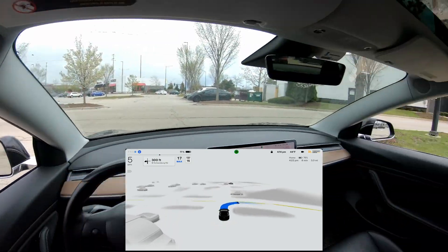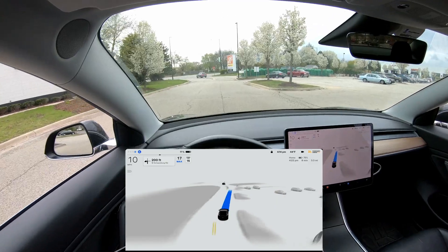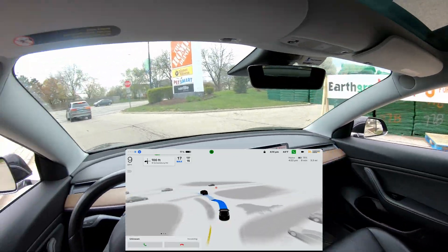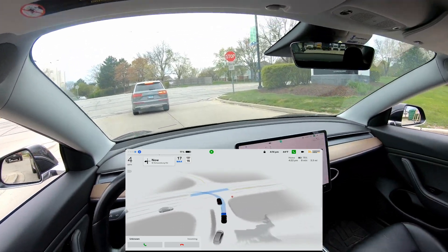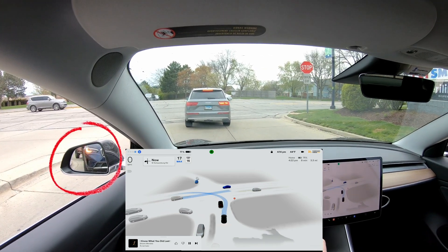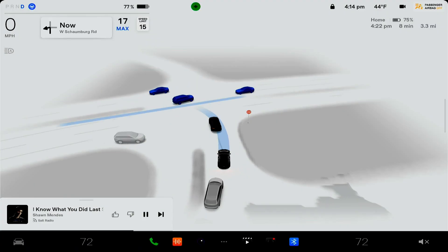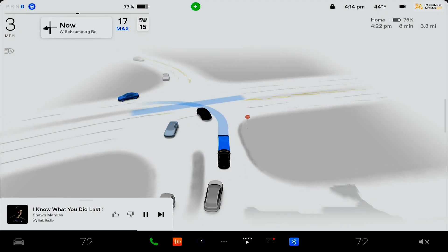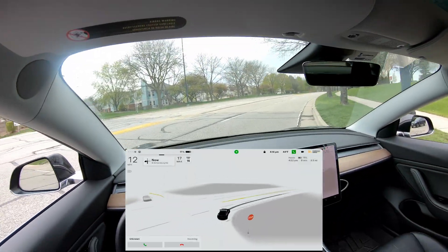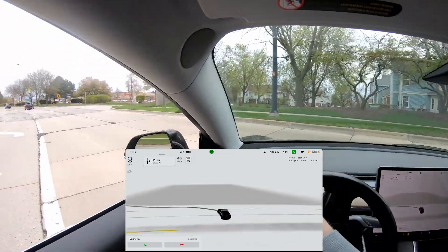It is hesitating coming up to this area. There's a car coming on the right — hopefully it doesn't clip the curb, it's a pretty steep curb there. Good, it went out far enough to avoid that. I've got my GoPro mounted to my forehead so you can get a full view left and right of this extremely difficult area. There are two people behind me, the queue is building. This car in front of me is slowly coming out, my left turn signal is on, but the positioning of my vehicle is very confusing. It's slanting to the right as if I'm going to be turning right, and yet I'm turning left. It hesitates — it says stopping for stop sign — and it's just way too awkward. I do disengage to be polite to those two poor people behind me. I don't want this to be a science experiment; if it's not working out, I'm going to take over. So that is a disengagement.